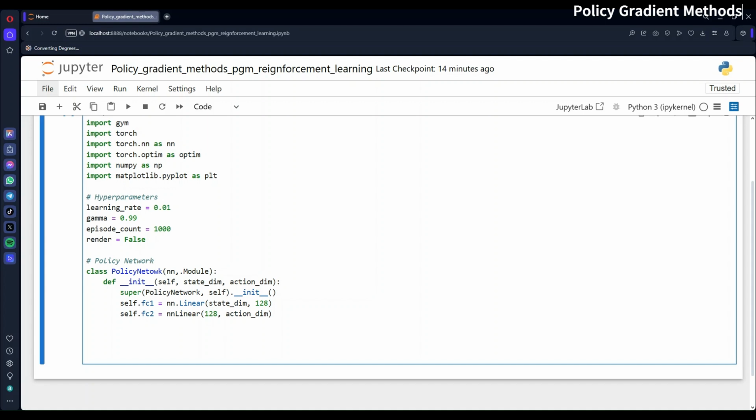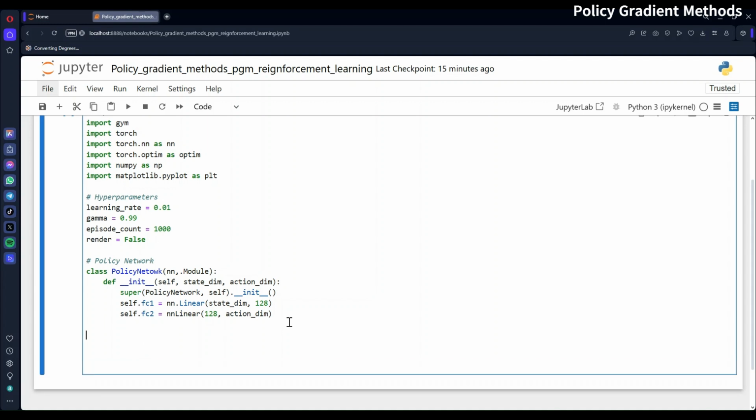We're inputting 4 features from the CartPole. Okay, let me see. Oh yes, perfect. So what I need to do now is define the forward method, with self and x.